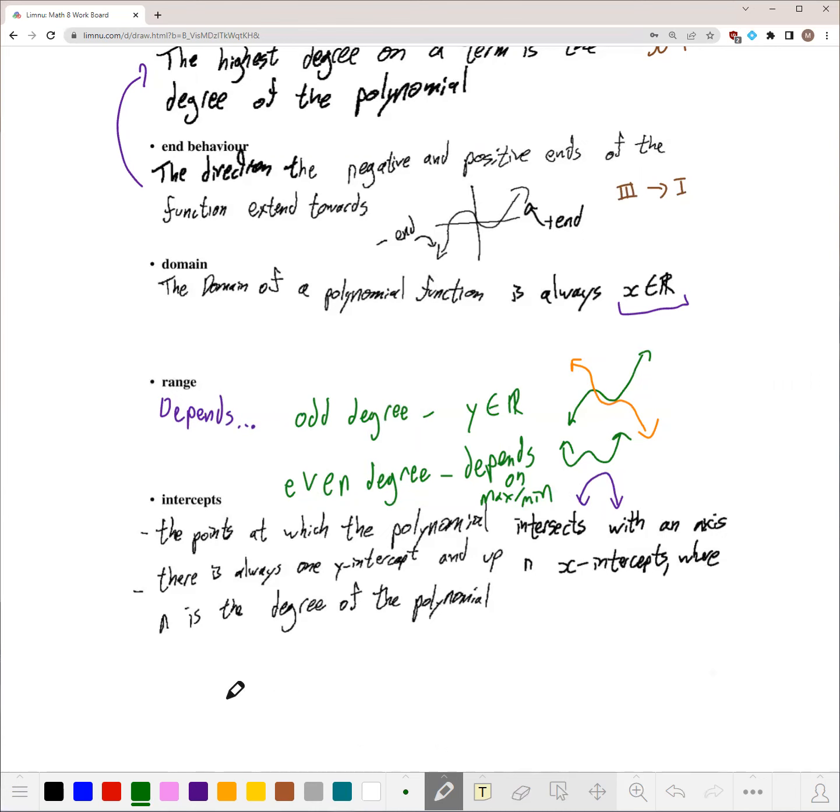And that's just like when we were dealing with quadratics. With a quadratic, we've got this one point, our vertex, and this is our overall maximum. So if this is a maximum, then everything below that is cool, but nothing above it is cool. And so that defines our range.